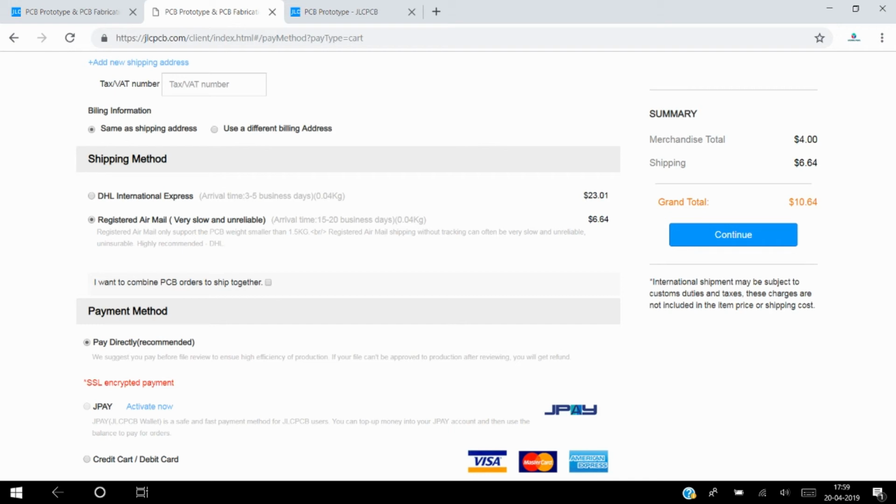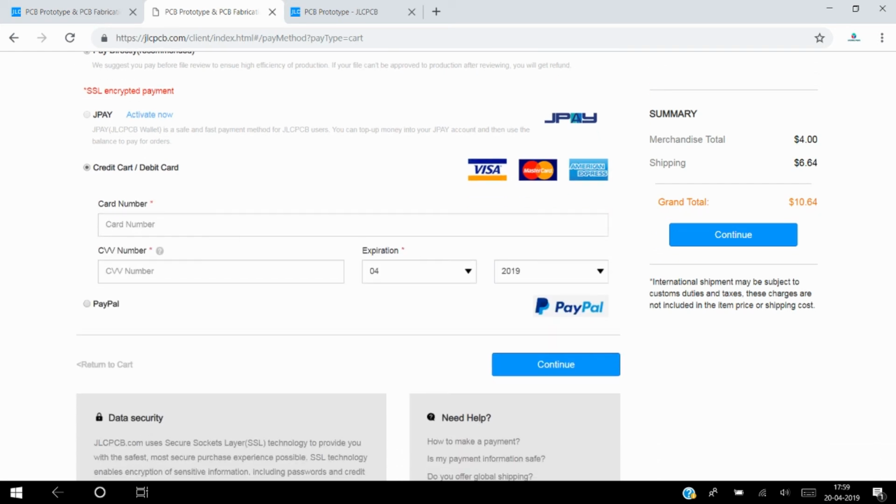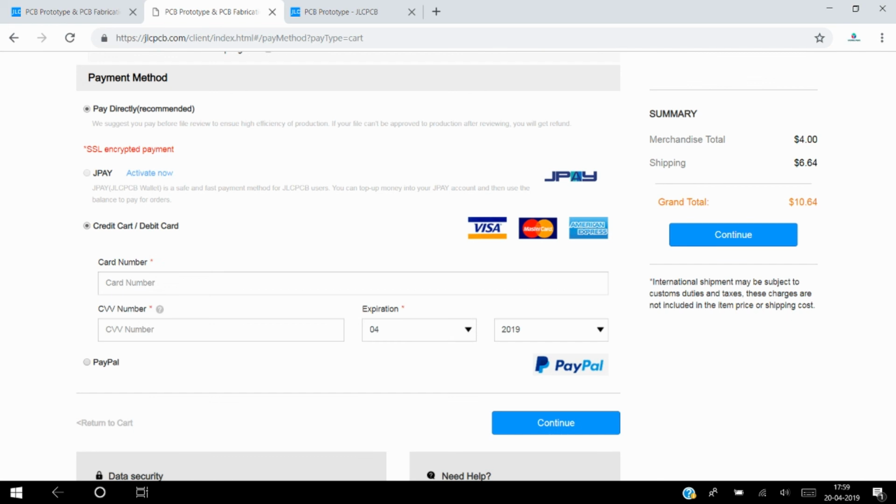And you have two payment options. One, you can use your credit card or debit card, or you can use PayPal. I recommend you to go with the PayPal option. As you guys know, in India PayPal is now available. So make an account there and use PayPal for online transactions. And you can also use your international debit card or credit card. So it is up to you.